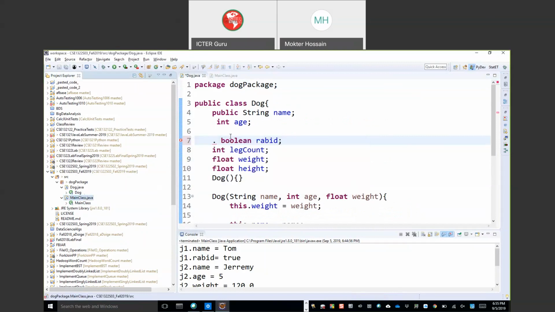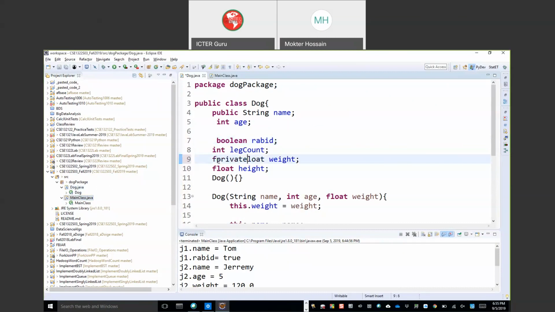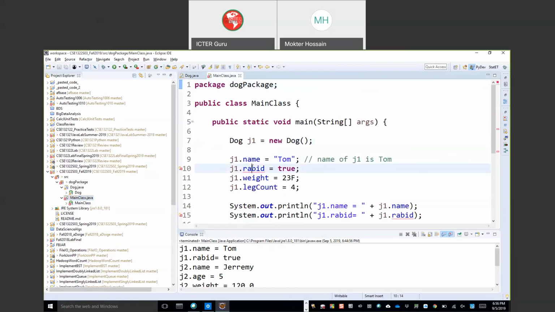As soon as I make some error, you see that there is a cross sign showing over here. Or it may also show a cross sign on the file name. As soon as I make this one private, you see that I am getting an error on my main class. Let us open my main class. You see the error over here: private member is not accessible from outside.